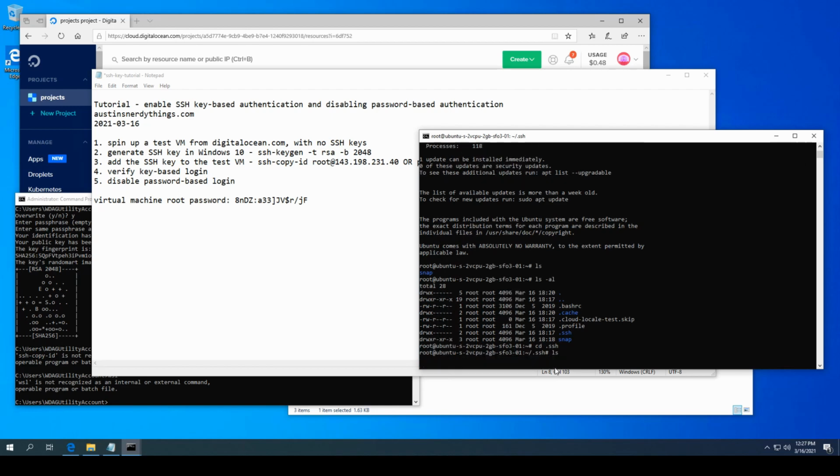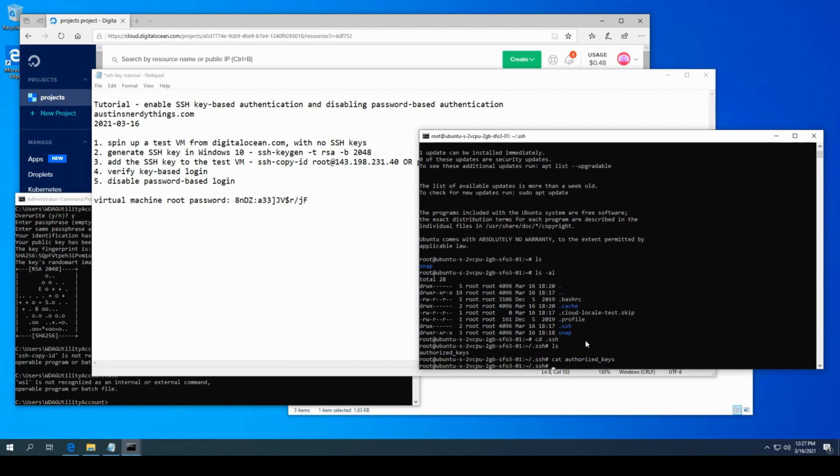Alright, so now we're going to ls again. So we see that there is a file here called authorized_keys. And to take a look at what is in that file, we can do cat. I don't know what cat stands for. A lot of Linux commands have really old roots, but regardless, this is the easy way to view the contents of files in Linux. So we're going to do cat authorized, A-U, and then hit tab for autocomplete. So there is nothing in authorized_keys, which makes sense because this is a brand new virtual machine.